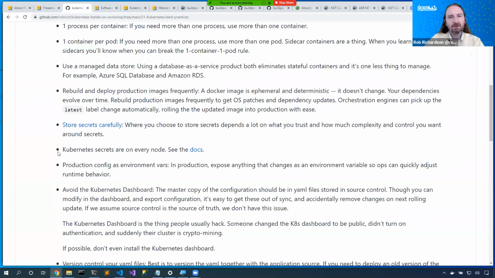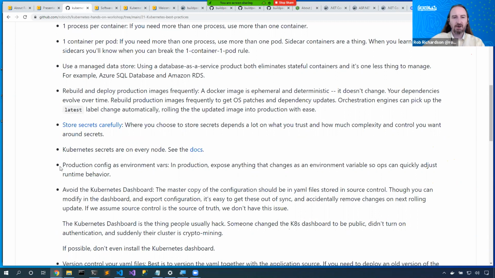Kubernetes secrets. If I store a Kubernetes secret, it is stored as base64 encoded on every node. Now it needs to be on every machine in the Kubernetes cluster because if I start a pod there and it needs the secret, it needs to be able to spin it up. Inside Kubernetes, there's a mechanism since 1.13 to store these encrypted by default. I wish that setting was on. It is off by default. So please turn that on to encrypt your secrets stored in Kubernetes, or choose to store your secrets in a key vault like HashiCorp Key Vault or Azure Key Vault.